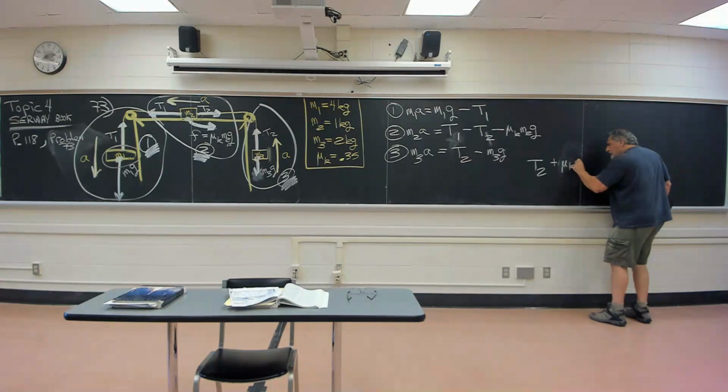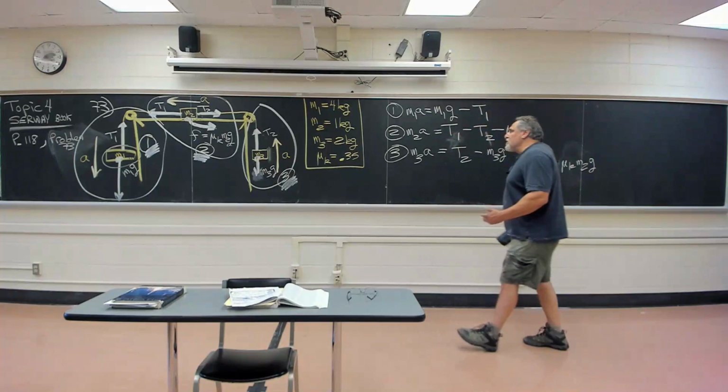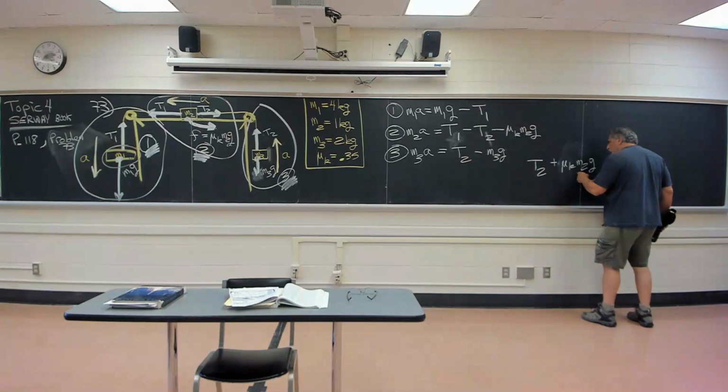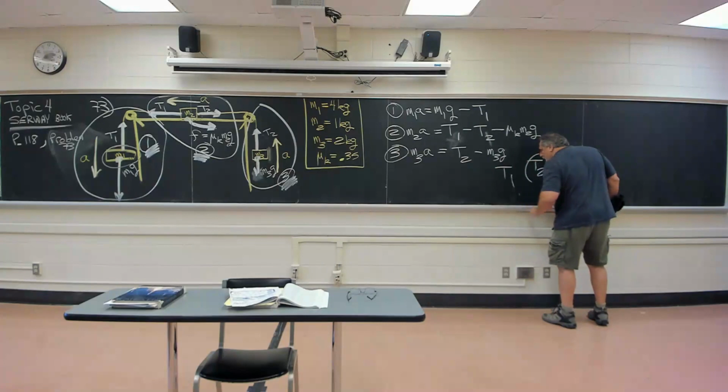M2g is also pulling. Friction is more or less resisting toward the right. It's trying to keep things going toward the right, if you allow me to say that. There's a resistance toward the right that friction is putting up, and T2 is also putting up a resistance toward the right. So friction is more or less pulling toward the right. T2 is pulling to the right. They both have a rightward tendency, whereas T1 is trying to pull to the left.